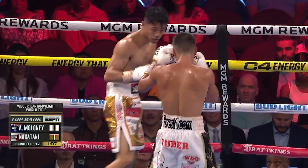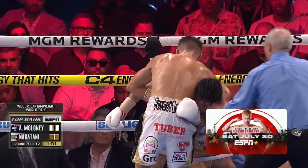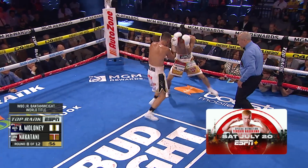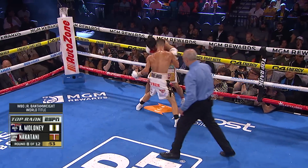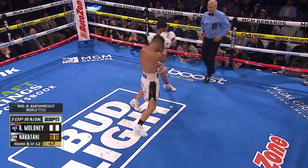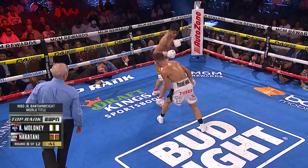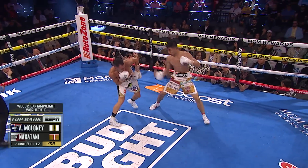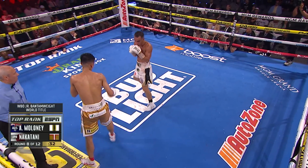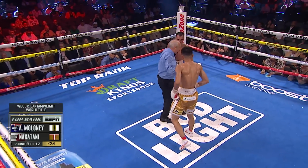Taking a whole lot of leather trying to get to that spot, that one spot, and that's mid-range to inside. The last round was a heavy offensive round for Moloney, so he's probably taking this round off, trying to recover, but he's doing it in the wrong way. If you're going to take a round off, you can't get hit in the meantime. Not like he's getting hit, because one shot may get in there and land in the right spot, and you could go down or go out. He needs to be all the way out, Dre. Allow Nakatani to come try to hunt him down. Just change it, rest, use your legs a bit, stay on the outside and stay away from harm's way.